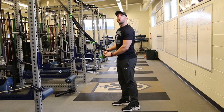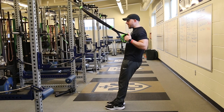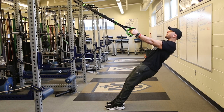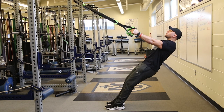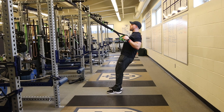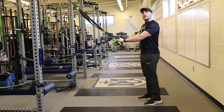The second one is going to be rows for our back. This is going to work the back muscles, upper back muscles. Again we're going to start with the handles close to our shoulders. Move your feet down a little bit and closer together — about shoulder width. From here extend your arms, fall back at a nice controlled speed, and then bring those handles right back to the shoulder. Keep your hips still, keep your core tight, your tummy tight. The farther you move your feet away from the axis point the easier it'll be; the more you move your feet down the harder it will be. Try to move your feet around and change the difficulty.